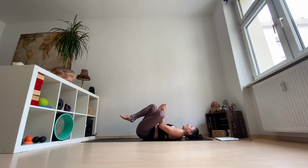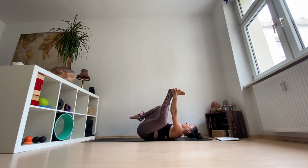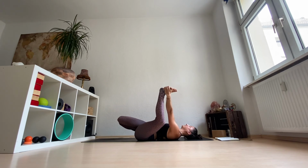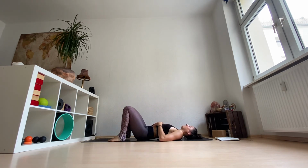Before you lower completely, take the left hand to the left outer edge of the foot, half happy baby on this side. Do you want to bring the other foot close to the hip or not? Exhale, release. Bring both feet down.